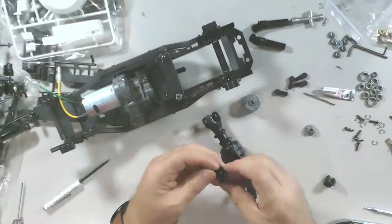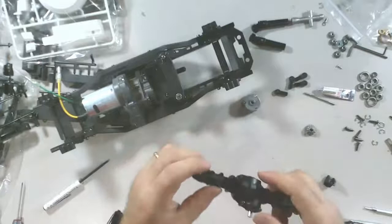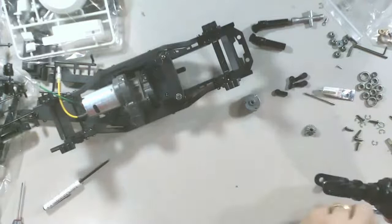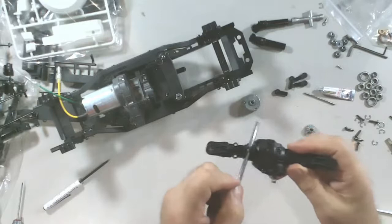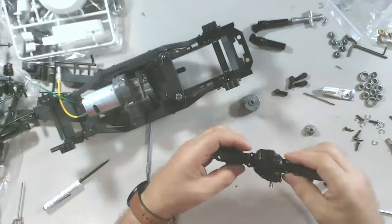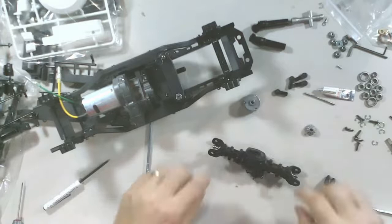That goes there, that's to attach the links. That's interesting that it's actually on an angle. It is not straight. You probably see it better if I hold something to it. And you can see there, this is in the channel and how much of an angle this is at. So it's not straight. It's actually on an angle. Which is interesting and good the way it's actually built, because it goes towards the outside of your car. So to me it makes sense.